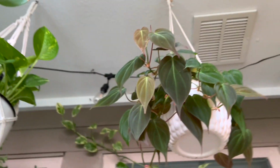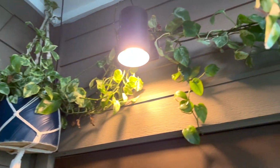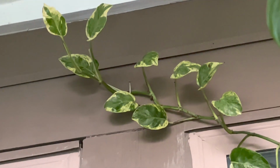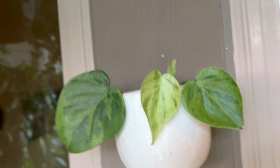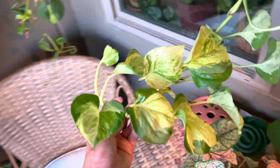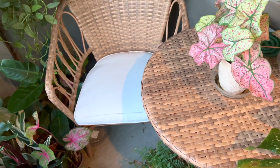The micans, my pothos enjoy. Pretty big. And then over here we have the green philodendron. Finally put out its new leaf. Super duper excited. The Tritus scantii, and then the iconic Manjula pothos that everybody's obsessed with. I'm literally in love with this plant. It's so beautiful. Love the leaves.